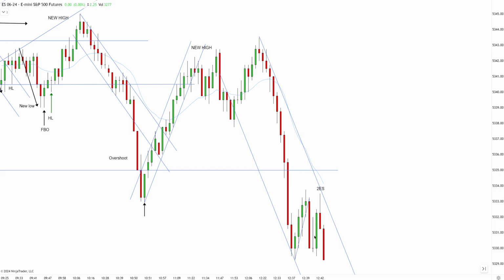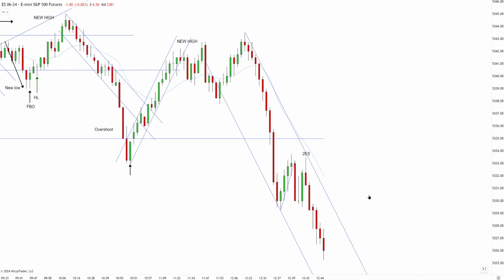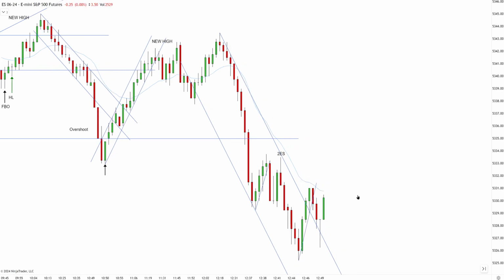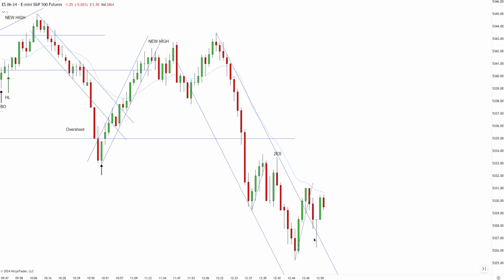New low, first entry short, pullback, second entry short, far from the EMA. Really, we can't justify this. The market keeps working lower. The trend line is getting a little bit confirmed. I can make it slightly steeper. Gonna redraw the correction. Now we have break, first entry short, pullback, second entry short.